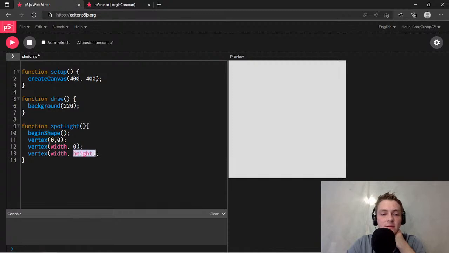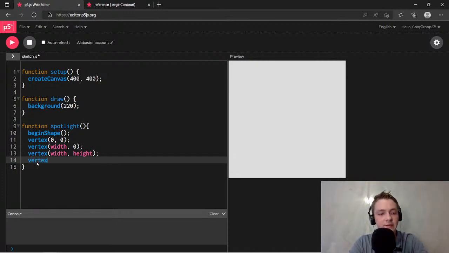And height, once again, is just like the width variable, it stores how tall the canvas is vertically. So finally, we need to add this point right here. Vertex. This would be when the x position would be 0, and we would have the height of the canvas.